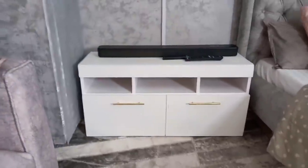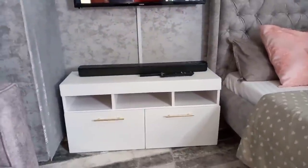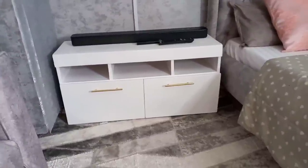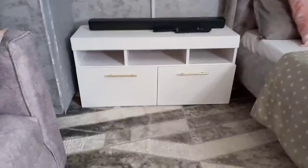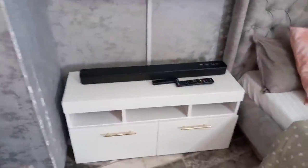Coming down here to my TV stand — it's a really nice TV stand. Everything in this house had to be measured so that it can fit; I didn't want to squeeze my space. I got this TV stand made at 10K, so if you're interested just tell me and I'll drop the numbers. It's really plain right now — we are here to decorate it and I'm going to do another video when I'm decorating.